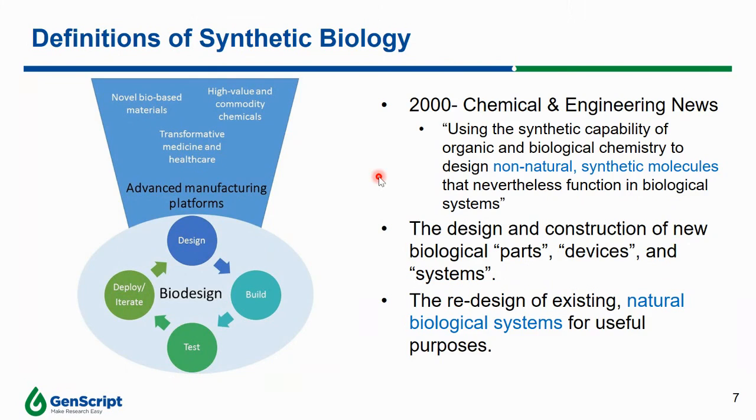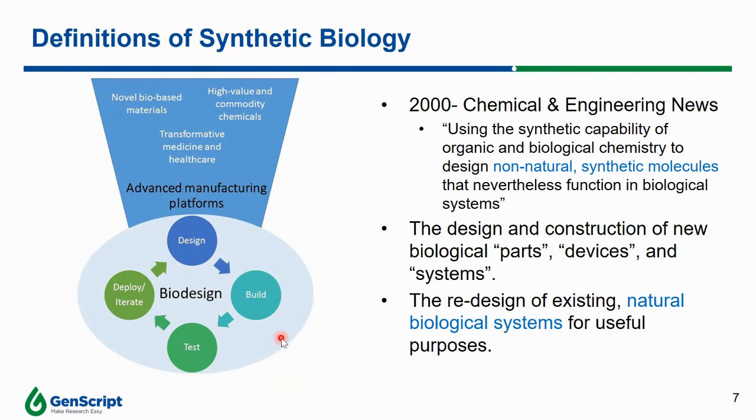And as time goes on, the definition has become broader, which is shown here: the design and construction of new biological parts, devices, and systems. Those parts, devices, and systems are really words that come from engineering. So one of the ways we start to think about the use of synthetic biology is to redesign existing natural biological systems for a useful purpose.